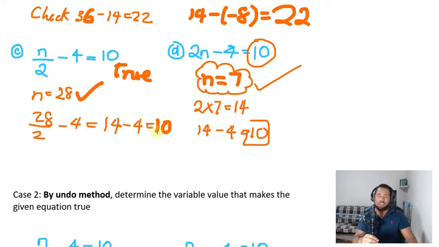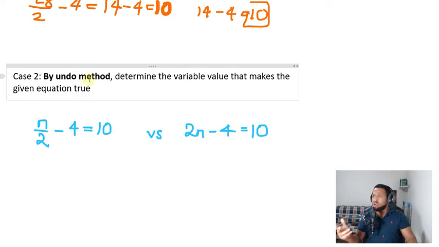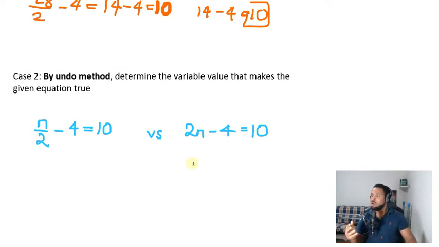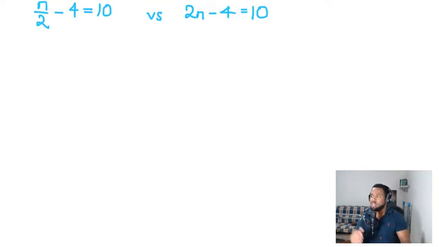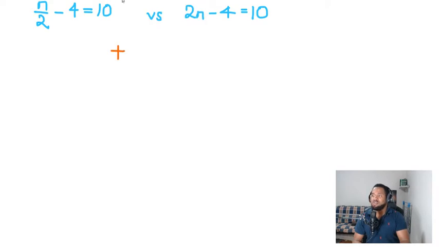But the other part here is by using an undo method. An undo method means that you're reading the equation logically from left to right using the variable to get to your final answer, but then from the final answer you're doing the opposite of the operation. From what we talked about in our previous classes together, we came to the conclusion that the opposite of addition, take note, is in this case subtraction.